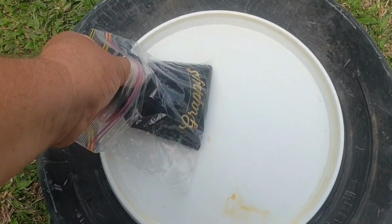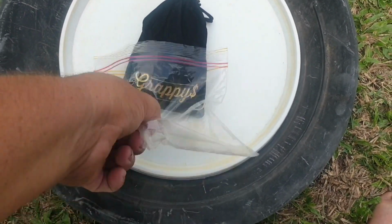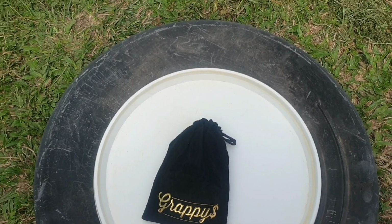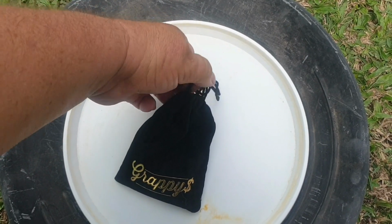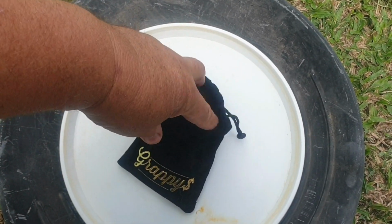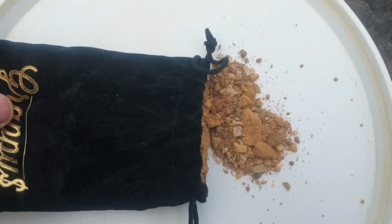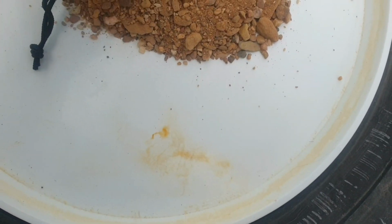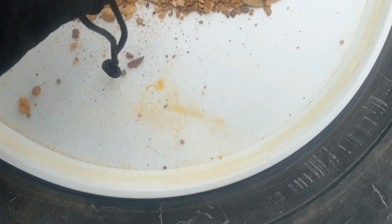Here we are, we're back again. I've got a flat lid like that. I just locked it in my pan like that, and I thought I'm going to get this gold Pay Dirt. The bag's got nothing in it, clean, so I don't have to rinse it out. Right, so we're going to get this Grappy's Pay Dirt, undo it and pour it out on top of here, then get the same 3 detectors and run over it and see what happens. Hopefully there's a big nugget in it. Oh, look at that gravel. Look at that stuff. It's probably a coin or something hiding in here. We're going to find out. We'll just pour it out like this. We'll have to look inside the bag later.